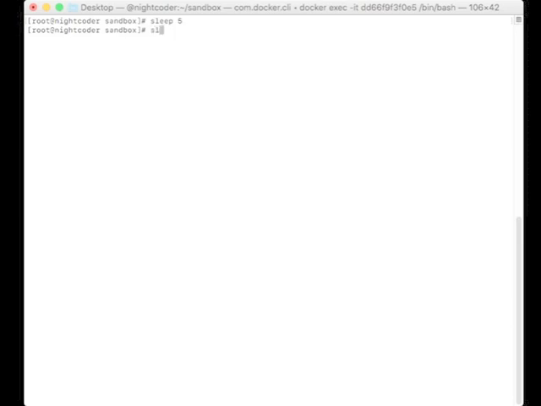Let's sleep, say, 1,000. This could take a while. But let's Control Z. So hit Control Z. And then bg. So we pause the current process, which is the sleep process, and then run it in the background.